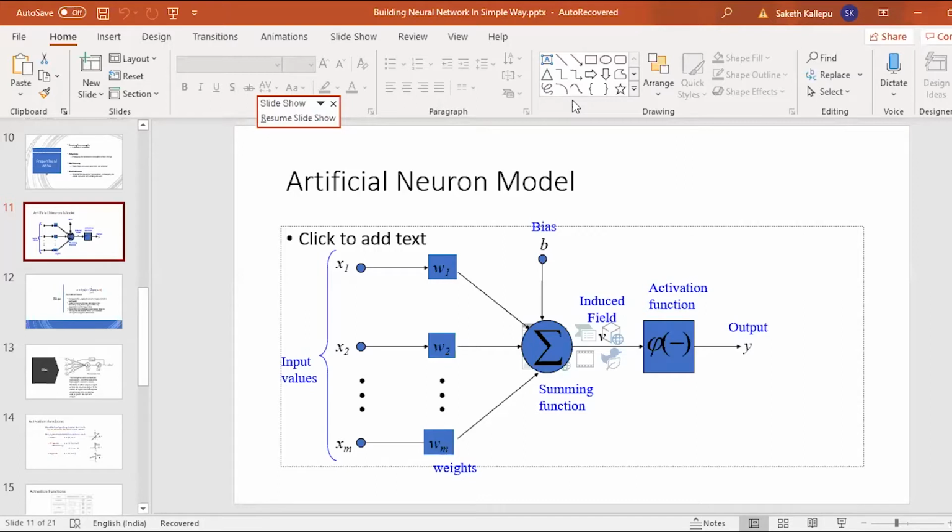The basis is something like a perceptron, which is similar to your biological neuron. Artificial neuron, we call it a perceptron. If it is multi-layers, that is called an artificial neural network. Network is nothing but connection of all neurons, right? In the same way, we try to add the number of weights towards it, and we have a summing function. This is nothing but an activation function. Why do we use this activation function? Because we try to map our input to output.